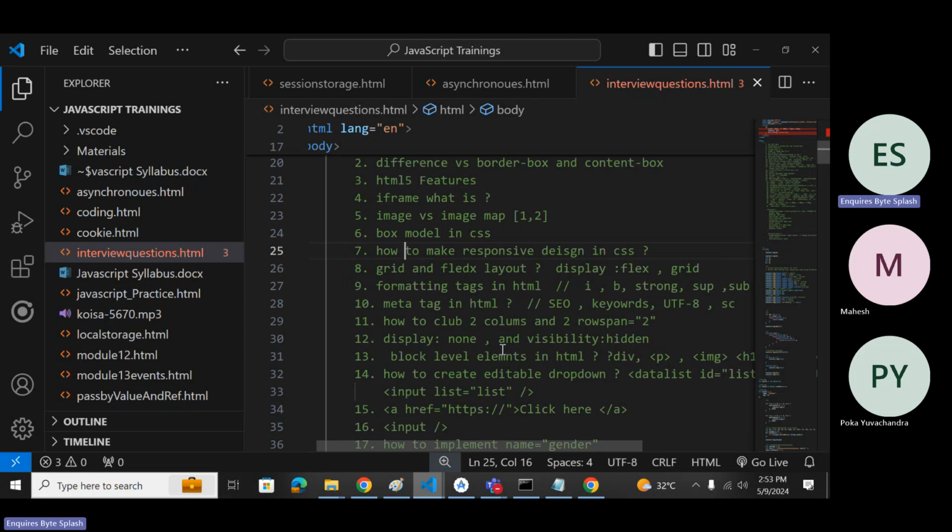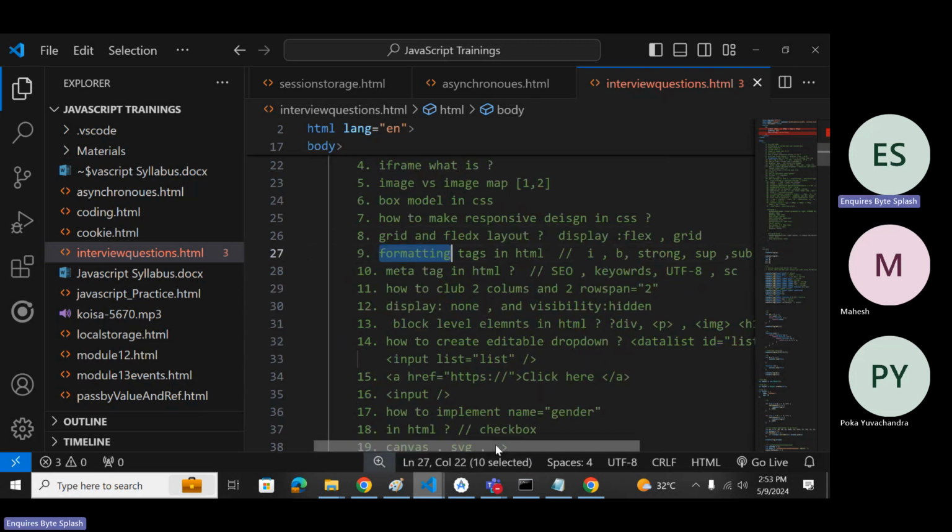We don't need to write each and everything in CSS. We can just use this property, so it will automatically align. If the screen size is getting less, it will come to the next line automatically. We'll make it a flex wrap. So we can apply all this using flex and grid. In this way, you can explain. The same answer I will write in the material also, and I will provide it to you in the chat.